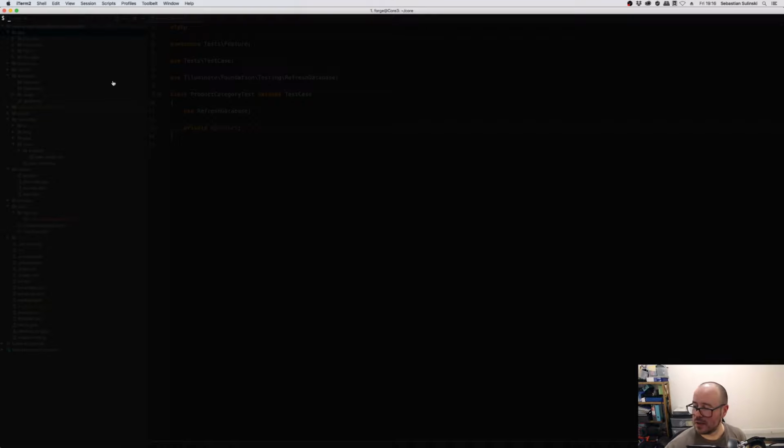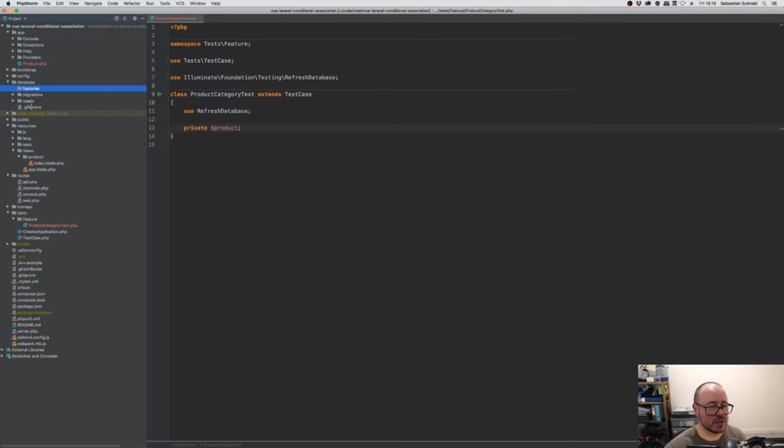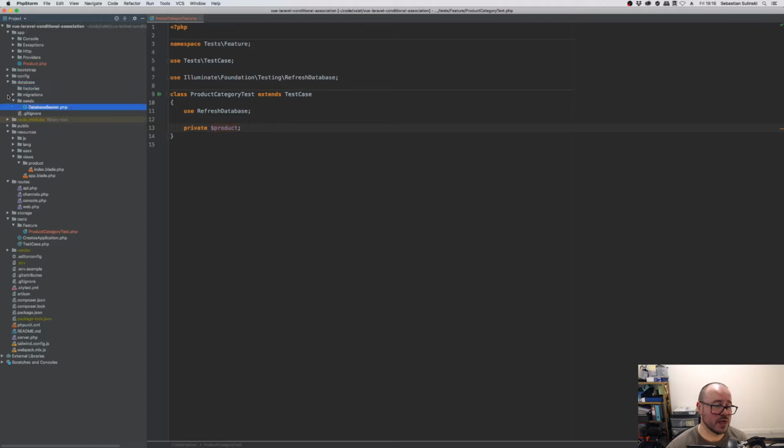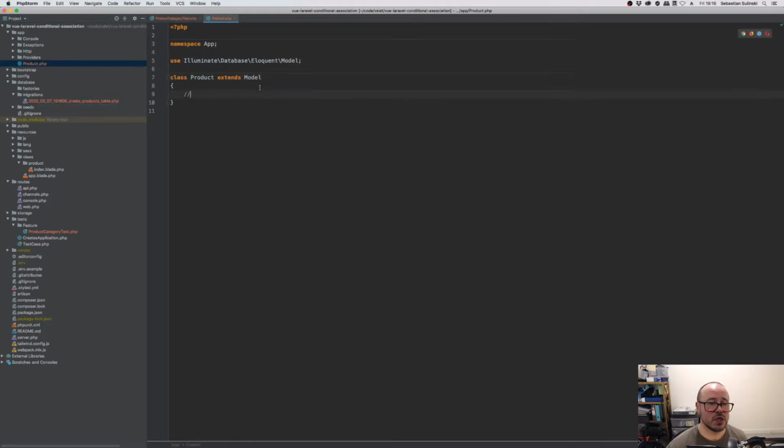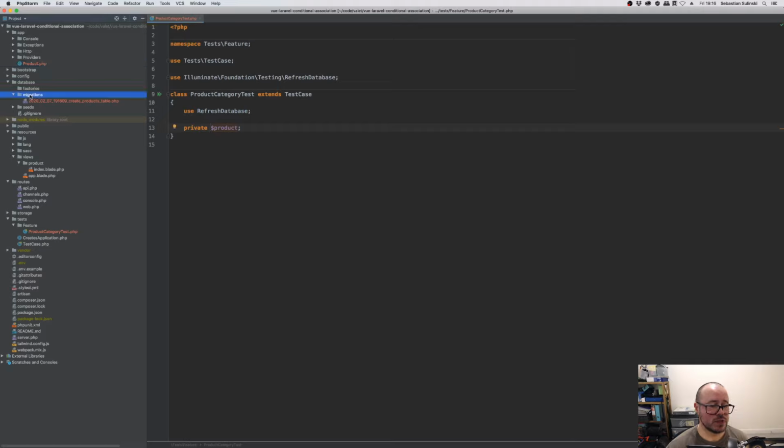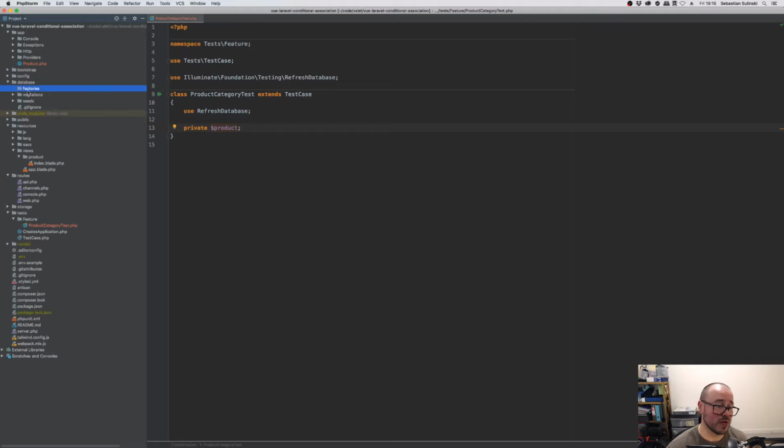Now, why are we having problems with these missing directories? It is because with Git, empty directories aren't pushed to the repository. Unless there are files within the directories, empty ones won't be pushed to the repository. That's why they weren't included here. But now we have this migration for the product, and we have this product model. So next time when you push this project to the repository, you will have this migration, and when we add the factory, that will also go to the repository.